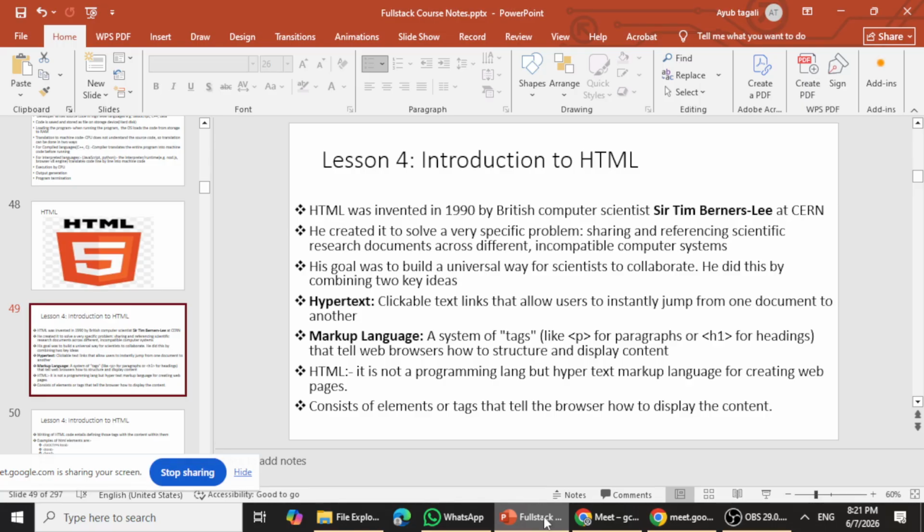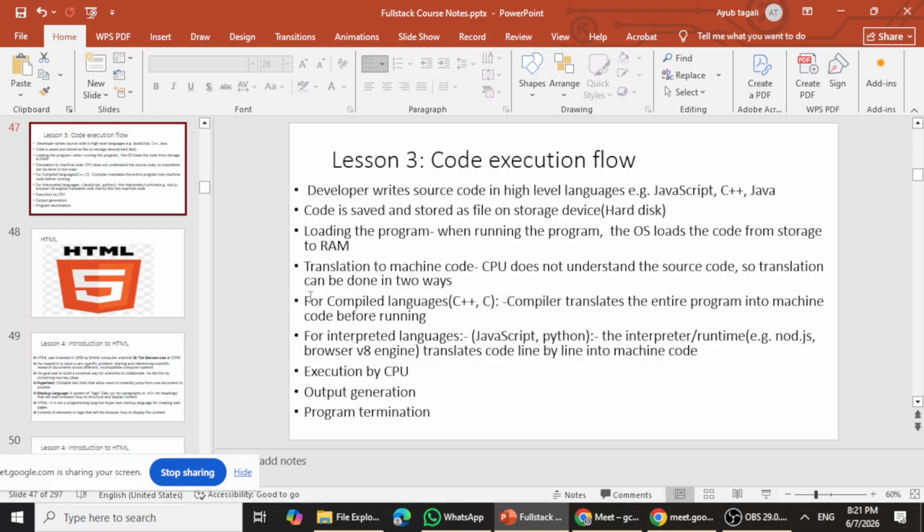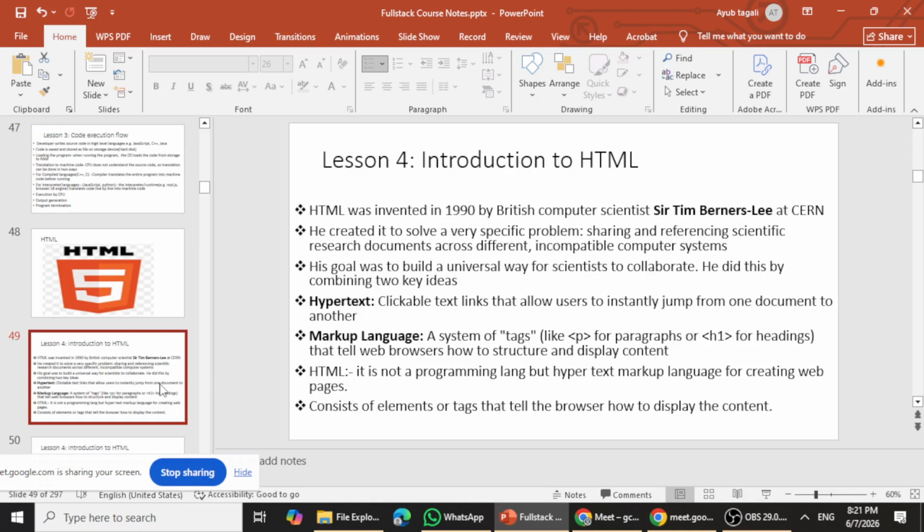So then, because yesterday when we were looking at the concept of code execution, we said that for every programming language, it has a compiler or an interpreter. But for the case of HTML, HTML is being interpreted or compiled by the browser itself. So it is not a programming language, but rather it is a markup language.